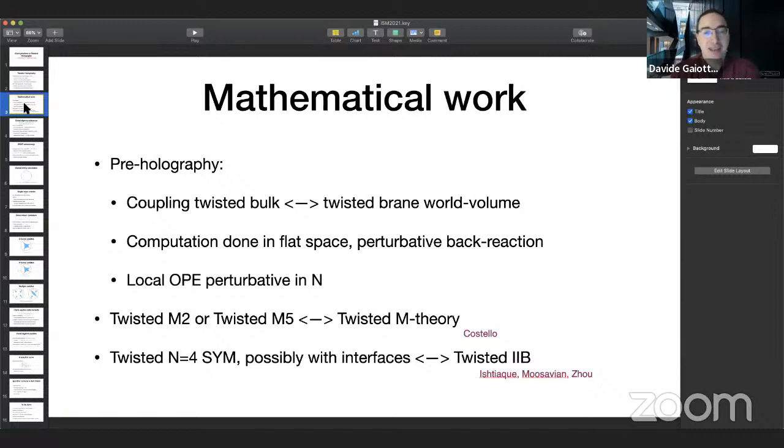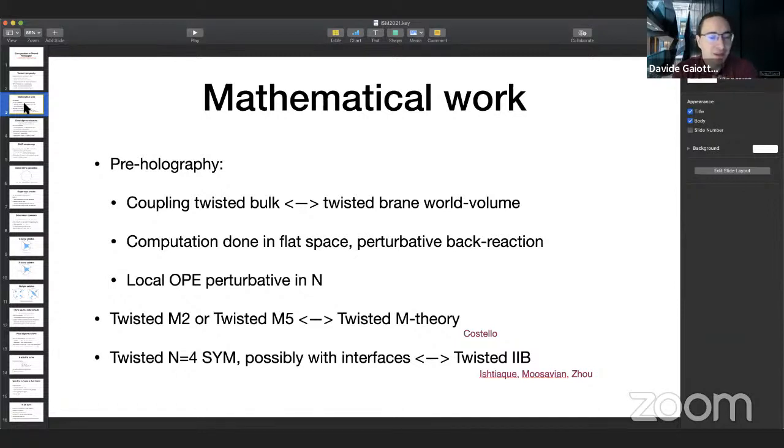Once you understand this coupling in detail, which is done in flat space essentially, then the presence of the D-brane, of course, back reacts on the geometry in some way, and one can follow this back reaction perturbatively and get information order by order in N, and then use mathematical technology to actually bootstrap this to all orders in N. So you get situations where you can really compute the OPE, of various types depending on topological or holomorphic setups on the quantum field theory side, and match it with calculations done in the twisted supergravity.